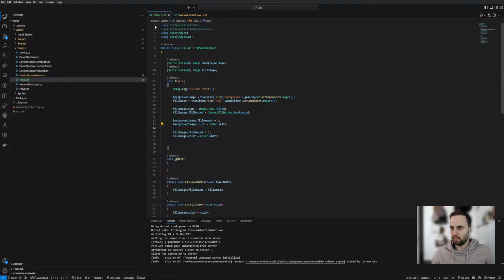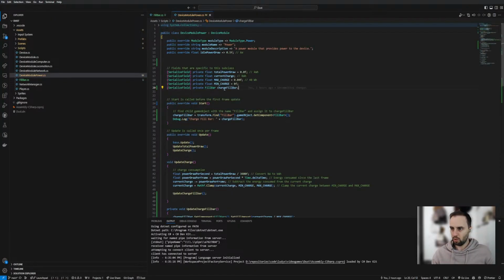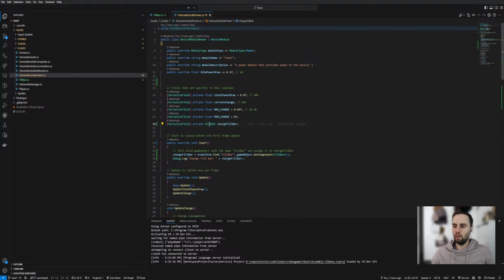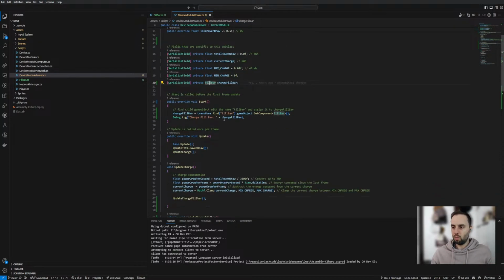So for example, here our device power module has a fill bar, the one that we have there. It's the charge fill bar, which we basically start up. We will find it; we're looking for a fill bar as a child. And actually now I realize that here we should really look for the charge fill bar, because this is a name, not a class.